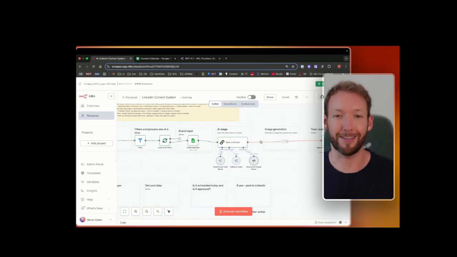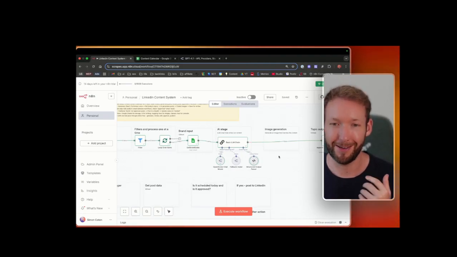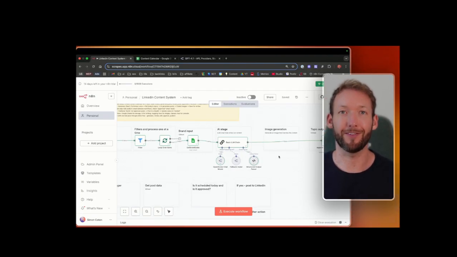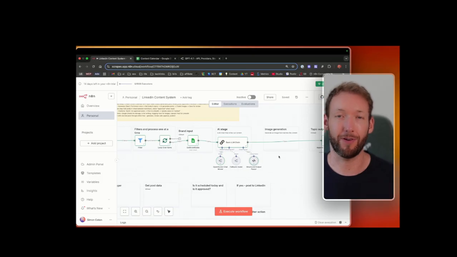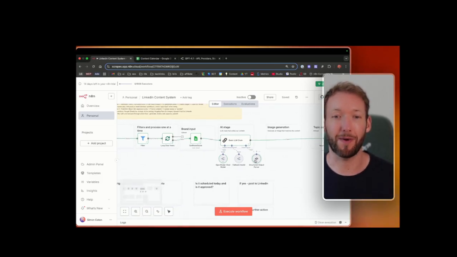So you're probably thinking at this stage, great, we've got a content generator that puts into a Google Sheet, but that is actually a massive step. You've integrated AI here. You've told it a certain output format. You've told it to process one at a time. You've filtered out the blank items.